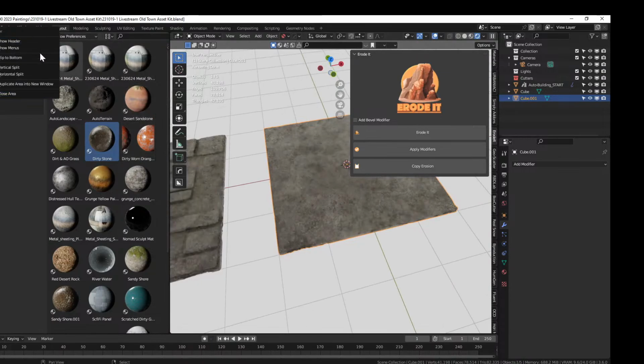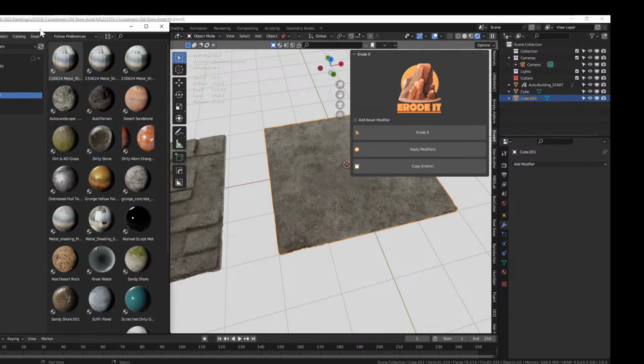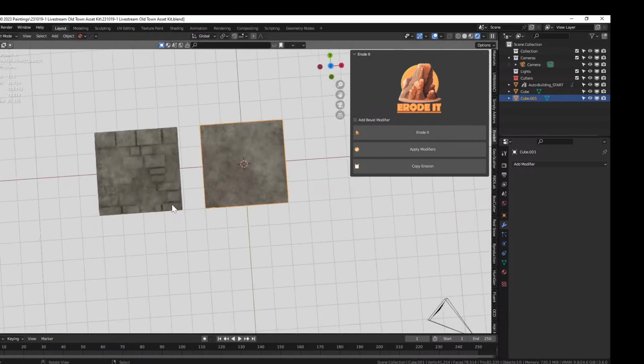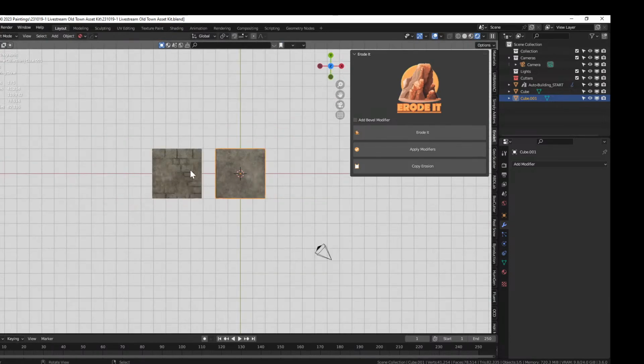Move this out of the way. And we've got one with some brick walls. And it didn't take us long, so we can do it again. But let's take both of these. Well, actually, I want to make this one a new collection, and I'm going to call it Old Town Flat Walls.